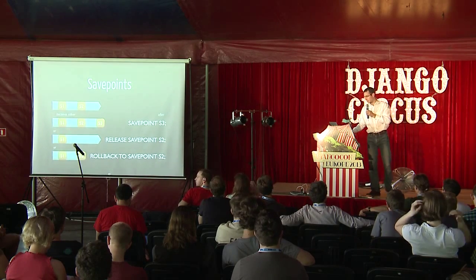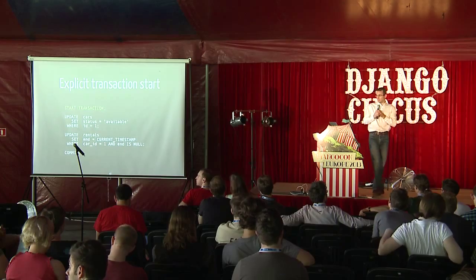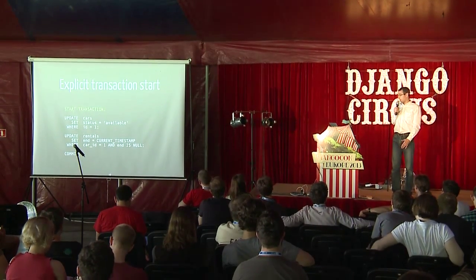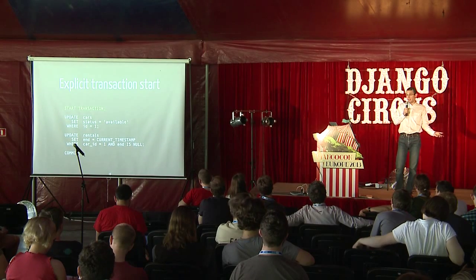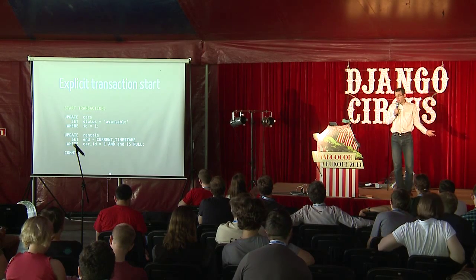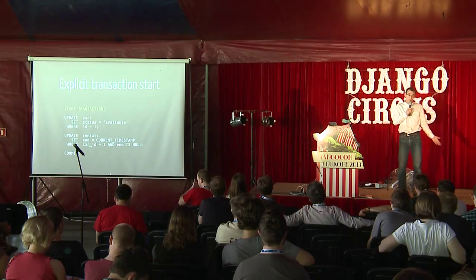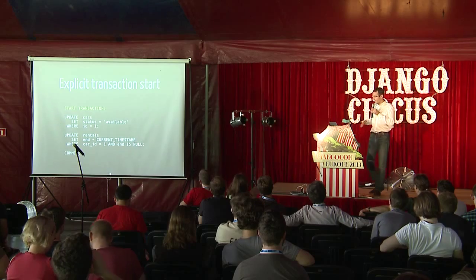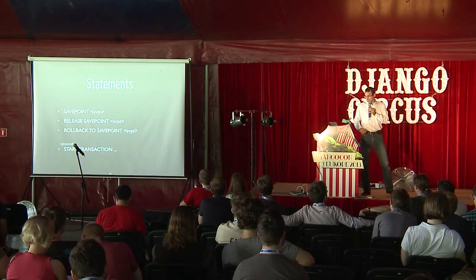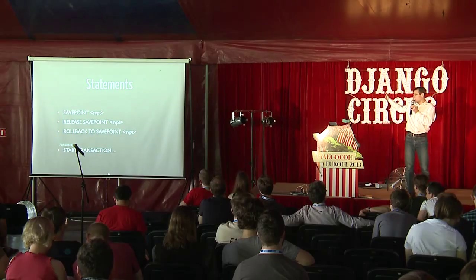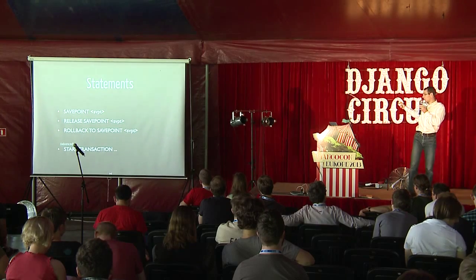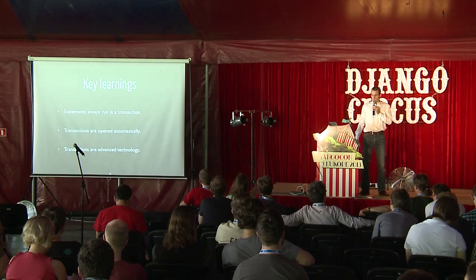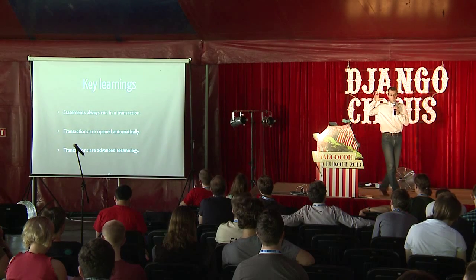There's another small addition in SQL 99, which is explicit transaction start. There's a new statement called start transaction, which basically does nothing because transactions are automatically started, but it will raise an error if you're already in a transaction, and there's another use that we will actually discuss later on. So, summary on SQL 99, we have savepoint with a savepoint ID, release savepoint, rollback to savepoint, and start transaction. So that's the end of the part about the SQL standard and statements controlling transactions.